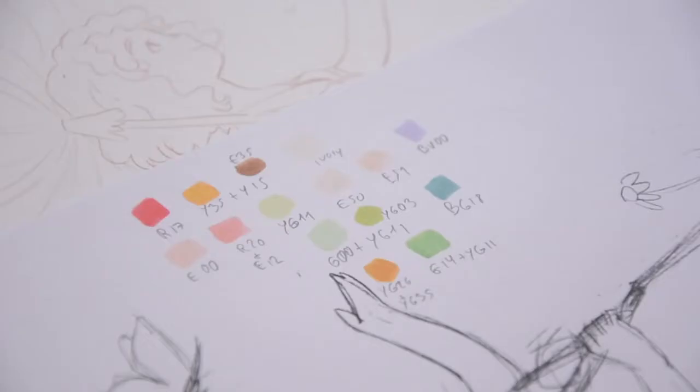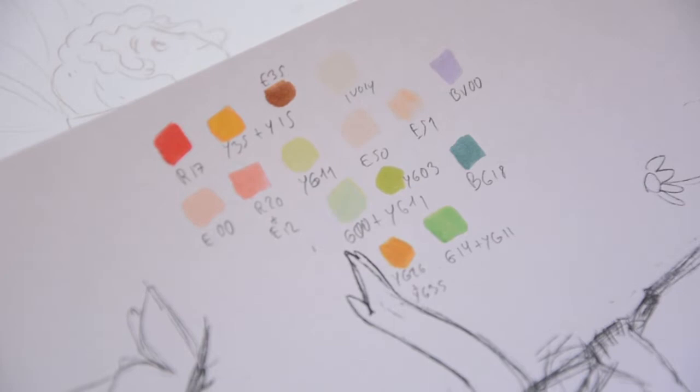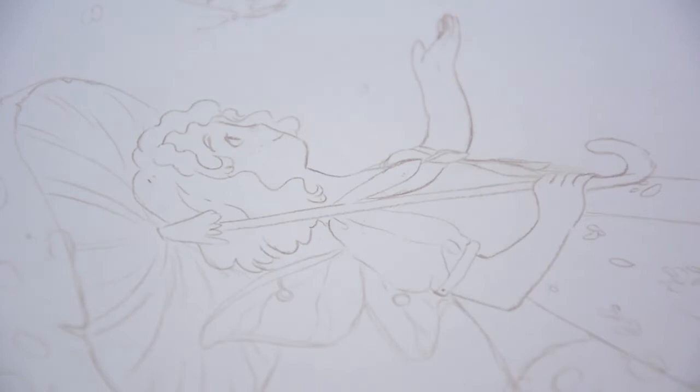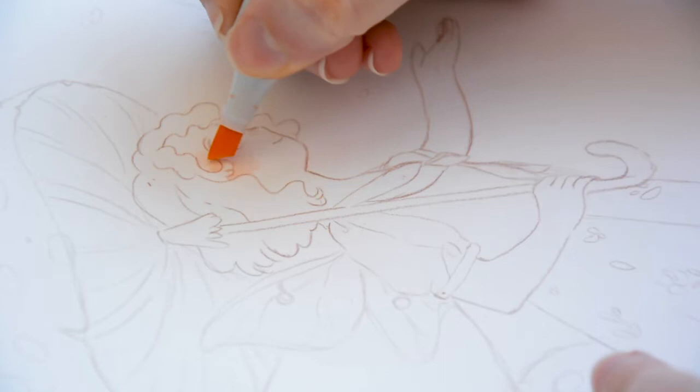I already did a few tests of the Copic colors, similar to the ones from my digital sketch. Since I don't have exactly the same colors, I will combine a few to get a similar tone. So I start by painting the skin with the E000, or pale fruit pink.